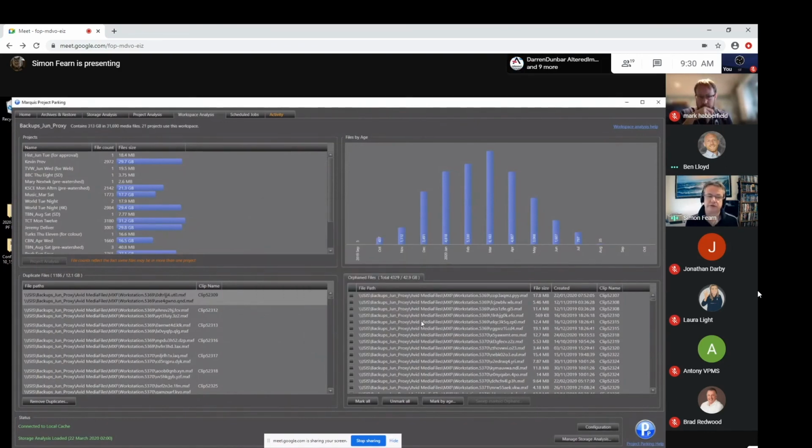And in the case of the orphan files, we know these are safe to delete because these should not be there in the first place. But we'll still do this as what we refer to as a sweep. So we'll copy them across to a secondary location and then remove them from the Avid storage. So you'd have a temporary fallback position if you want to be particularly safe. So this analysis will show you the state of your system, show you things that shouldn't be in your storage system, and give you the tools to remove them.